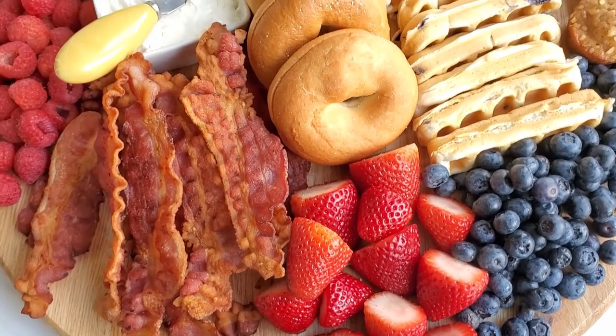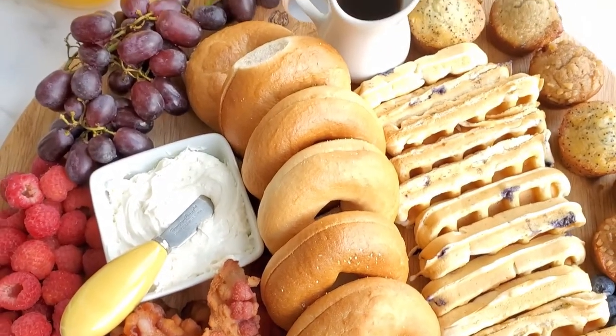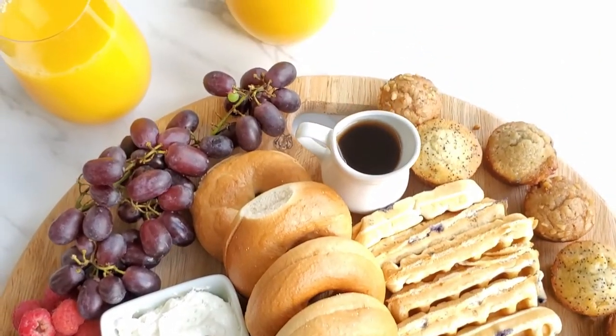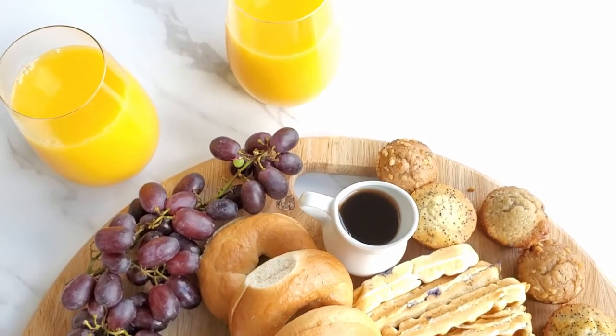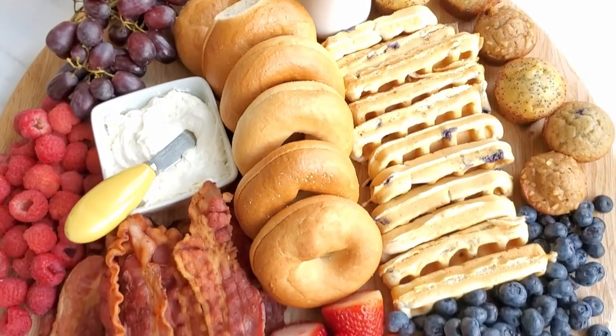Okay, here is the final result. Everything is in place, and all you need to do is add some orange juice in glasses, and it's ready to be served for everyone to enjoy.